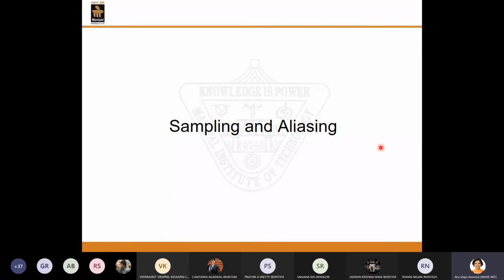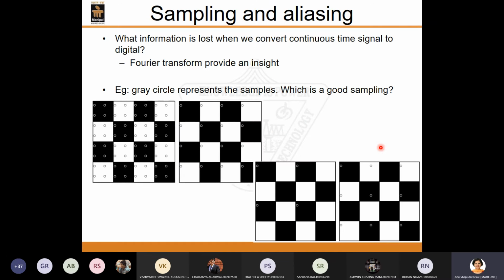Okay. Now coming to sampling and aliasing. Sampling is a concept that we already saw in the previous class. Basically, when you take an image, you have continuous signals present in the image, and you sample that image to get the different pixel intensity values, and you also quantize that to get the discrete or digital image. Now, depending upon how you take the samples in a particular image is also important to know whether we are able to capture the exact image or not.